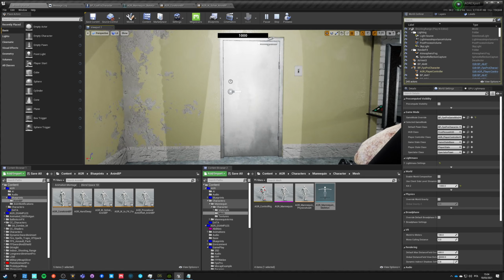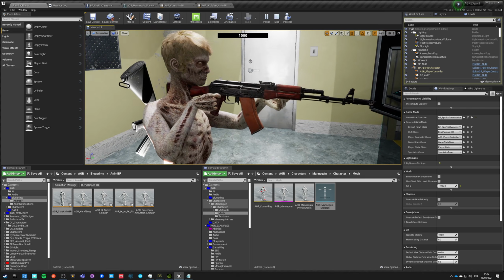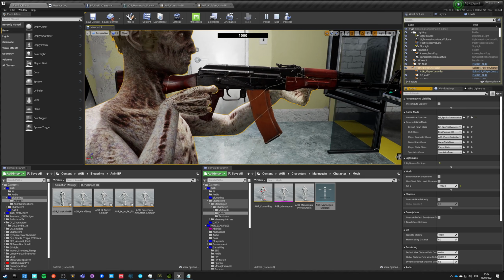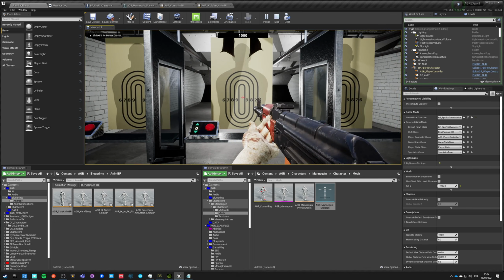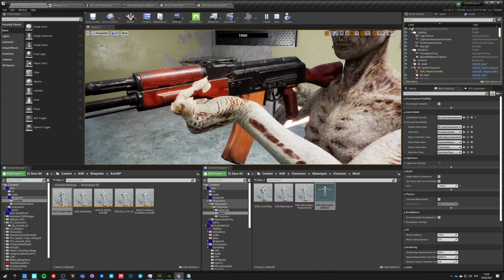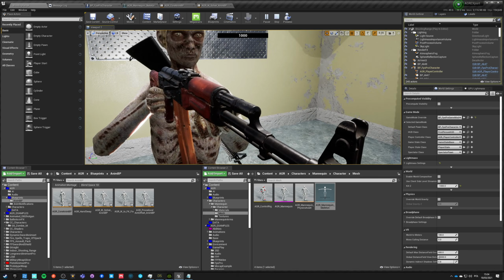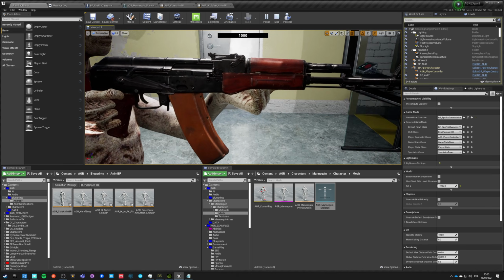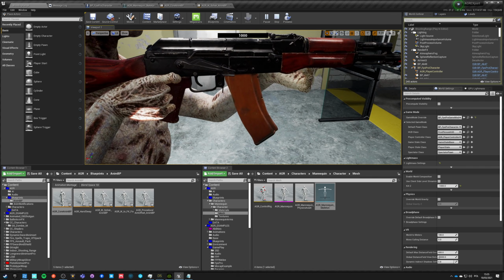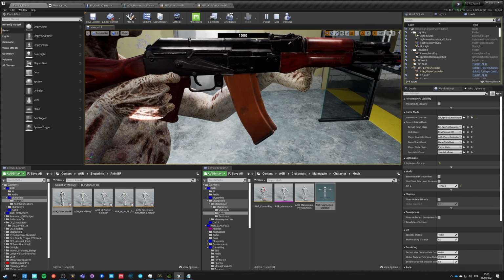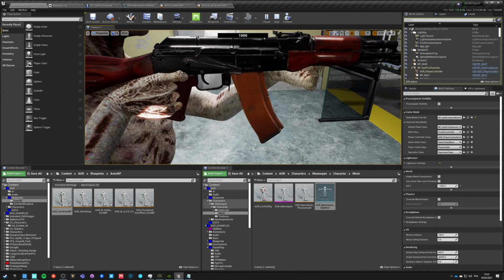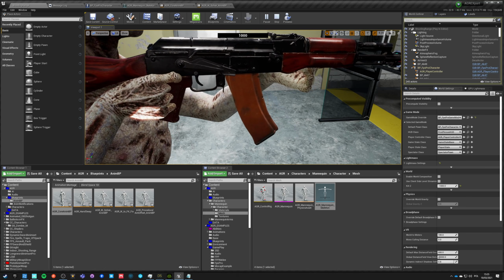And if I go out of the character, oh, okay, he's ADSing right now, so let's not. So if I go outside, you can see that his hands are broken, and his hands in general are a lot smaller than the mannequin. Mannequin has just like giant hands. And the gun is disjointed because the socket is using world space transformation between the bone location.